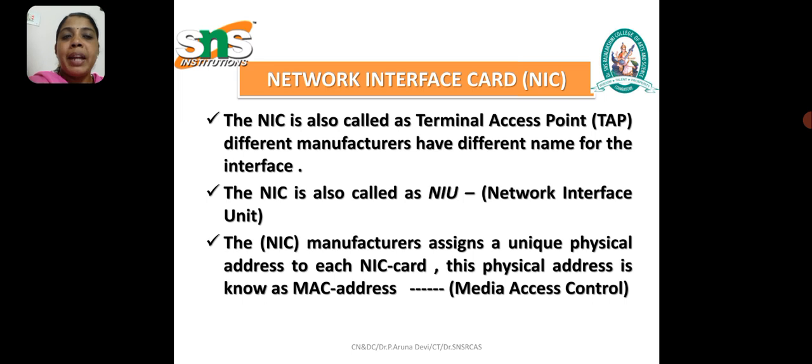The NIC manufacturer assigns a unique physical address to each NIC card. This physical address is known as a MAC address. MAC means medium access control, which is used to control the stream of information between the source and the destination.